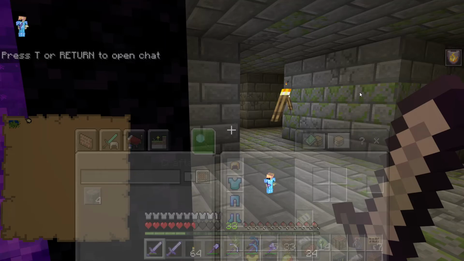I have a diamond helmet in my ender chest. I might as well use it because I don't have gold anymore. No, I just have one more gold helmet. Okay. Well, I will wear that then.